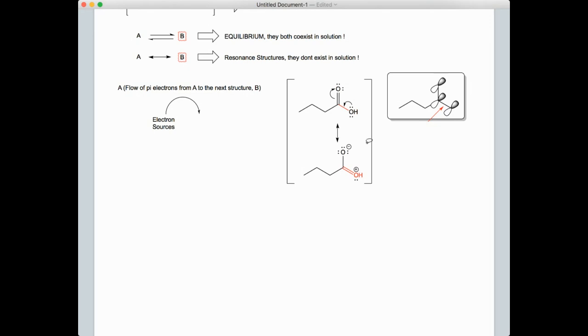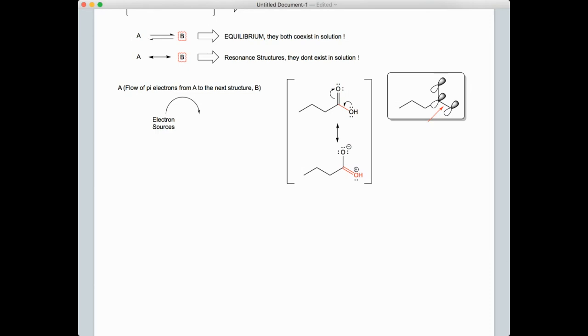It's electron density. So what this is telling you is that the real structure is a hybrid of these 2, and over this oxygen here on top, there is an excess of electron density, and the opposite on the bottom. Okay, that's what it's telling you. Okay, guys. So the real structure of this molecule that I drew is a combination of these 2.